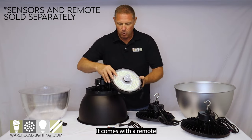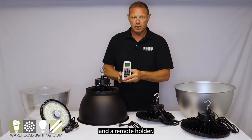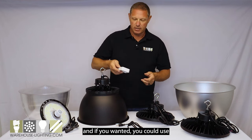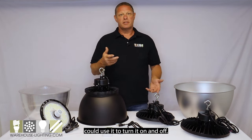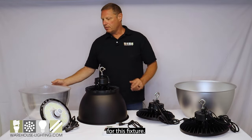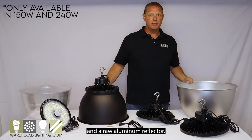It comes with a remote that you see down here on the table and a remote holder. This remote will let you program the fixture, and if you wanted, you could use the remote to dim the fixture, or you could use it to turn it on and off. We have three lens options for this fixture. We have a prismatic, a black aluminum, and a raw aluminum reflector.